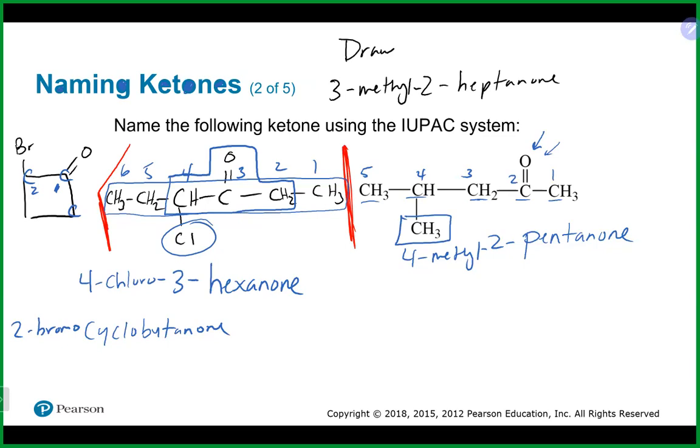All right, so we're going to draw then. We're going to go backwards. I see O-N-E, which tells me it's a ketone, which means I do need a 3-carbon run with the carbon-oxygen double bond in the middle. Heptane tells me it's 7 carbons. Maybe I regret this. 1, 2, 3, 4, 5, 6, and 7.